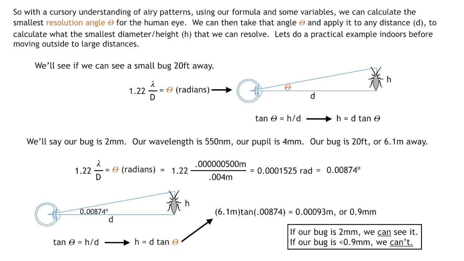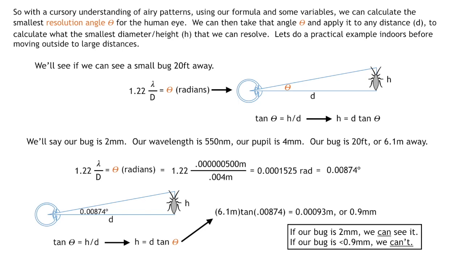Keep in mind that this angle that I've represented here is a right triangle within our eye to the object, but in reality it would be more like an isosceles triangle. Because we're using such small angles in comparison to the object, the two distant angles are essentially close to 90 degrees, and so we'll use the right triangle. So tangent theta is equal to height divided by distance, and height is then equal to the distance times tangent theta.